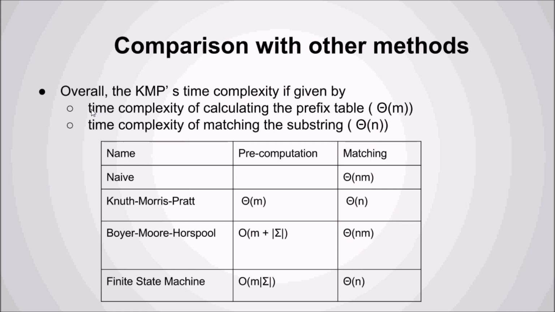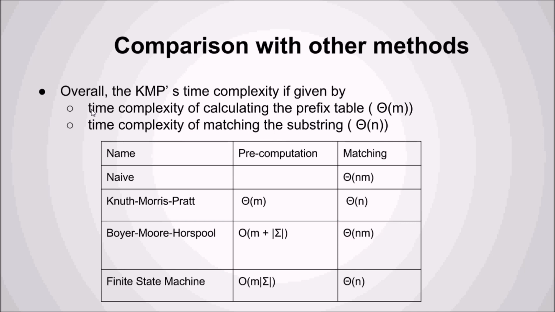Now we have seen how the algorithm works, it is time to think about how efficient it is in terms of the number of computations it makes and the time taken by these computations. The generation of the prefix table runs in linear time, as it only goes through the word once, and so the time complexity for it is big theta of m, where m is the length of the word. The matching phase is also very efficient because it makes use of the prefix table, which enables it to go through the whole text only once. Therefore, it has a complexity of big theta of n, where n is the length of the text.